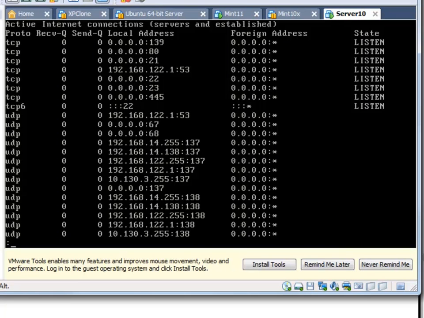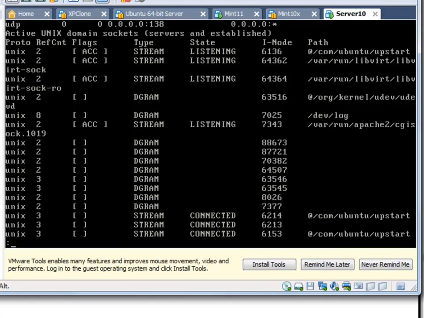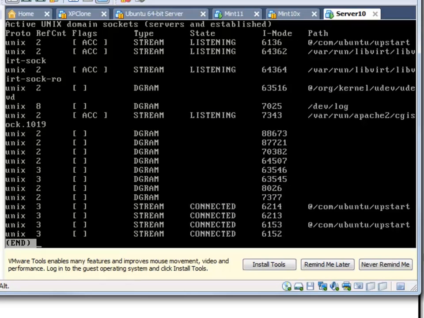This tells us all the TCP and UDP devices, and then if we scroll down here, you'll notice that the TCP dump is not showing up in netstat, although it is showing up in the ps command, and the reason is that it's opening a raw socket, and therefore it won't show up under the netstat command.